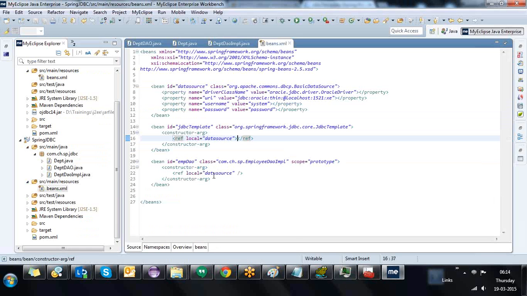How we pass the DEPDO as a data source, right? Same thing here. Now, DEPDO.